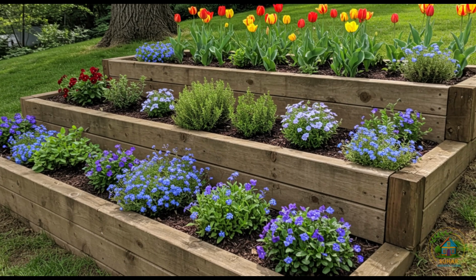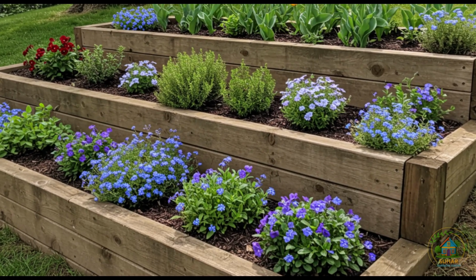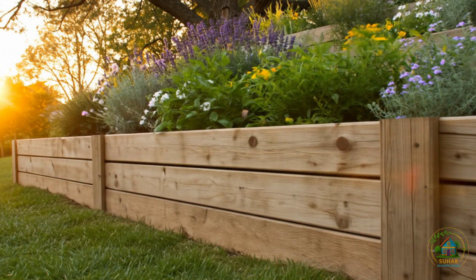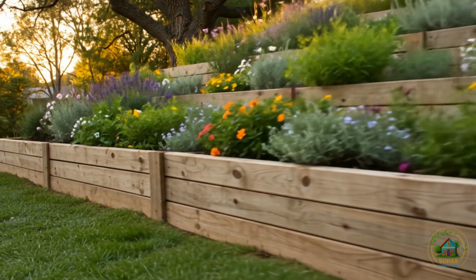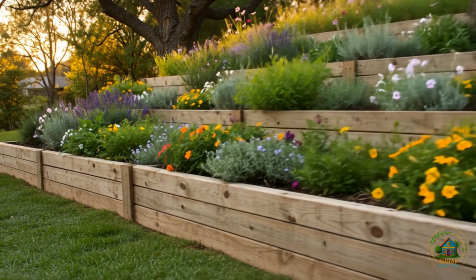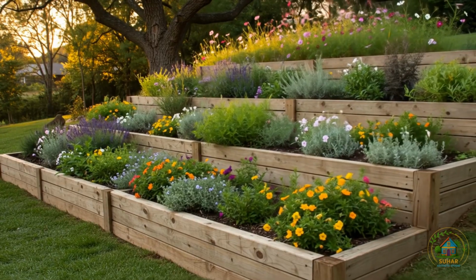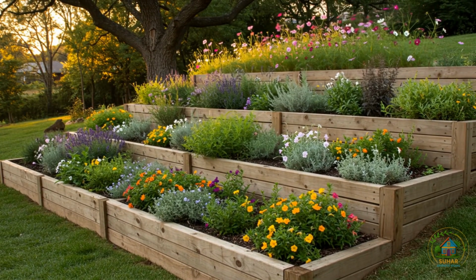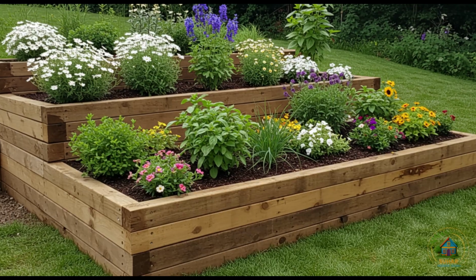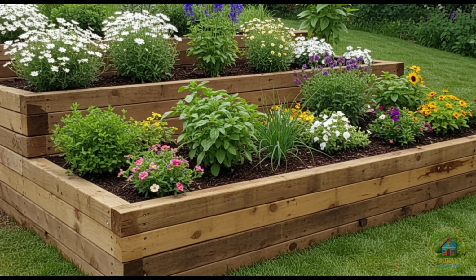The tiers are arranged horizontally along the slope, creating a stunning terraced effect. Each level is filled with a mix of vibrant flowering plants and lush greenery, offering visual contrast and textural richness. The natural wood boards add a warm, rustic charm that blends seamlessly with the surrounding landscape. This layout is ideal for ornamentals, herbs, or even vegetables.